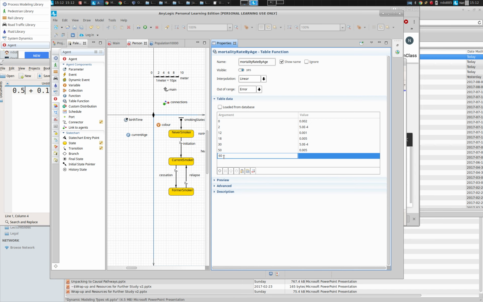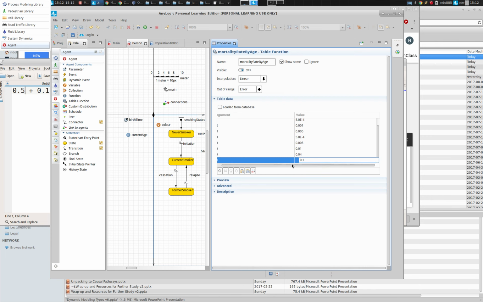0.0005. By 60, it will be 0.01. By 70, it'll be 0.04. And by 80, it will be 0.1.